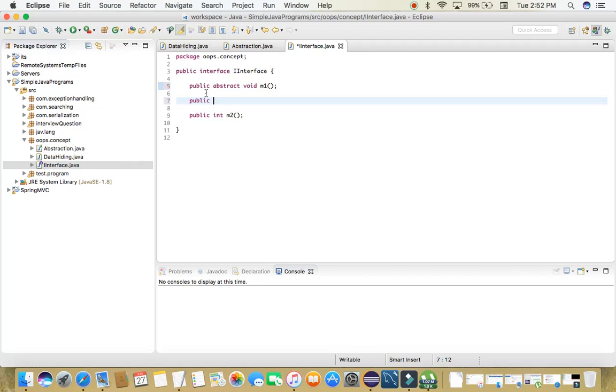And because we are using public, this is actually a higher concept. It's not for beginners, but if you are experienced, then you have to know about this. If you are using public, then protected and private you can't use.